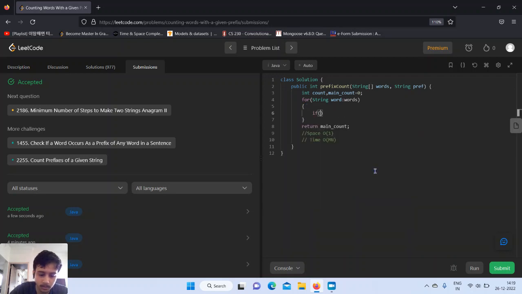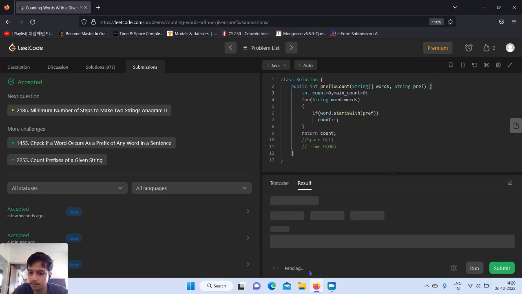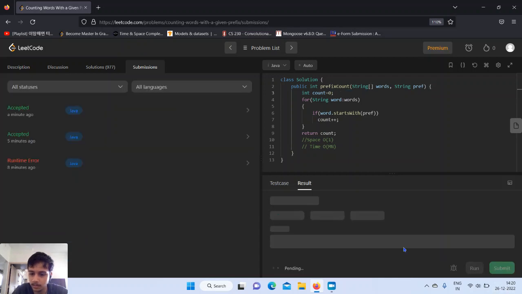If word dot startsWith pref, count plus plus. Need to return this count. Yeah, run. Return count. Submit.